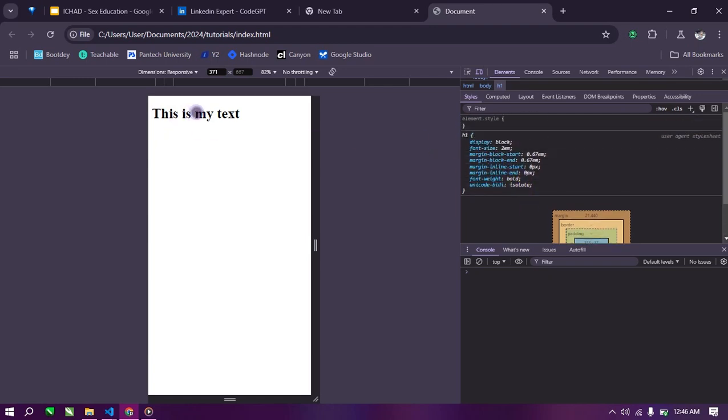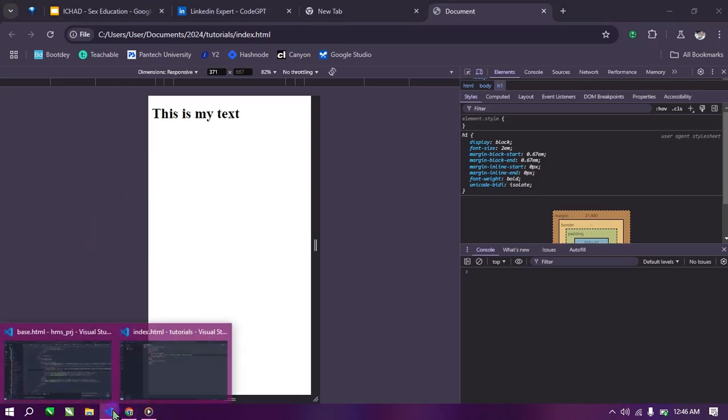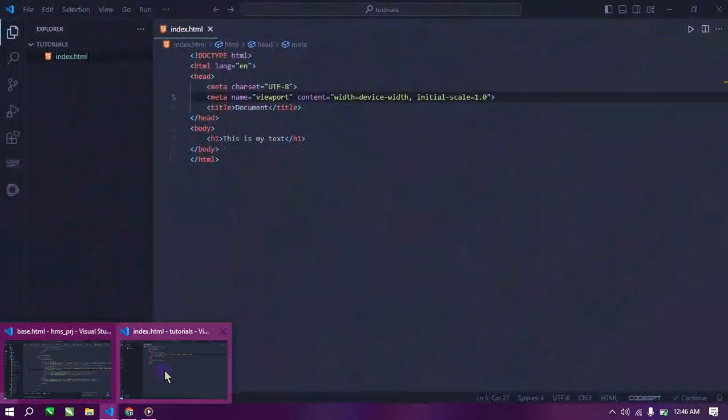I want to know where exactly it's getting this font file from. Actually, this is a default font from my browser, not from my VS Code. It's from my browser, and it is Times New Roman, but I want to override that with my CSS. So I'll show you different ways to achieve the same result.